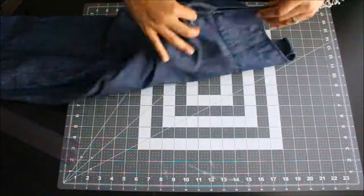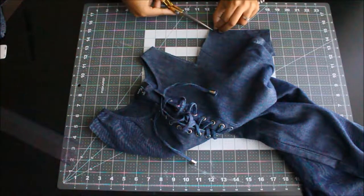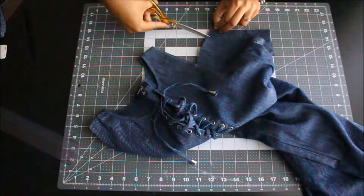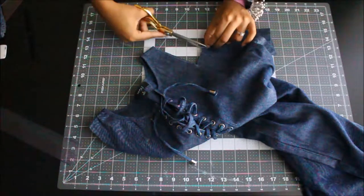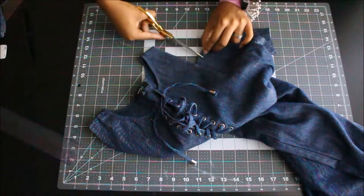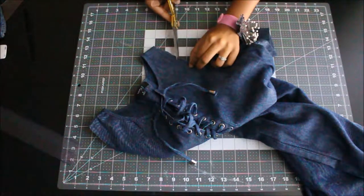the cutout that I just made, and I actually have a video on that, and it is the quickest and easiest DIY raw frayed hem video. And if you want to go check out that video, you can go ahead and go check out that video, and I show you how I fray. But I'm gonna go ahead and show you here on this video as well.